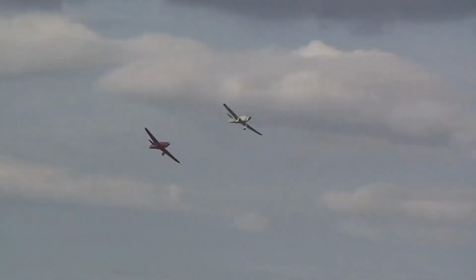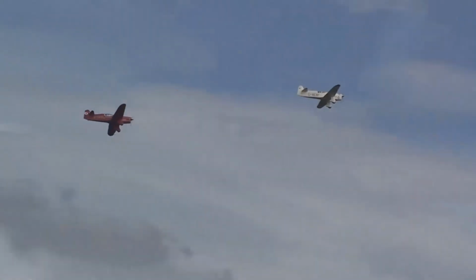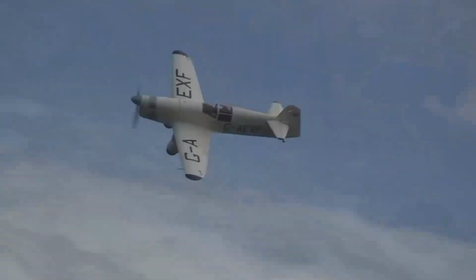Loaded with all sorts of electronic goodies which weren't available to Alex Henshaw. It was all seat-of-the-pants stuff and dead reckoning for him. It was built exactly to the specification, and indeed built to the exact specification. It's actually been found that it's faster than Henshaw's adapted aircraft. Part of the reason for that is the shape of the canopy. It's probably the most obvious giveaway. The canopy is actually aerodynamically shaped down the back. And if you look at that photograph, you'll see it.